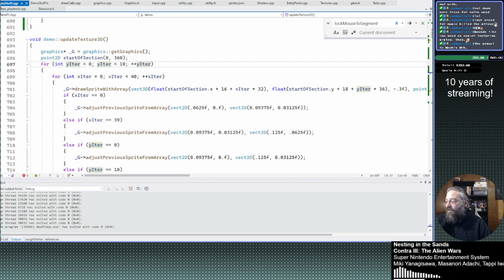'92 and '95. Wait, are all of these SNES games? No, the first one is a Game Boy Color game. Second one is also a Game Boy Color game.